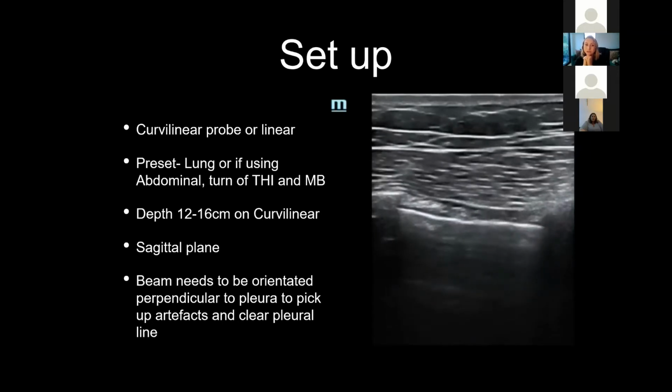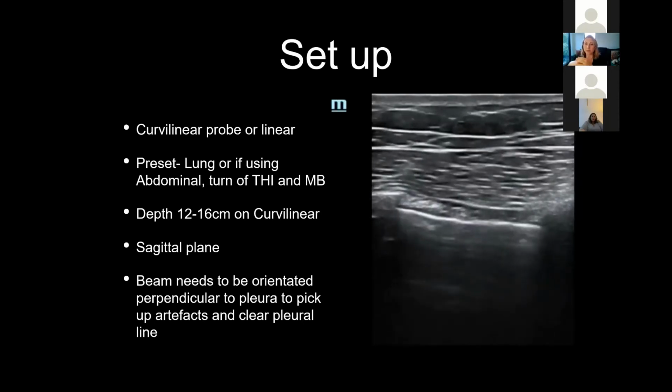But if you're using a curvilinear probe, you may find that you don't have a lung preset on that probe and you'll have to use abdominal. And because the abdominal presets often have these tissue harmonics and compound imaging on them to try and help you out, that can hide some of the artifacts you're looking for. So if you have the ability to turn off the tissue harmonic imaging or the compound imaging on your machine, you'll have to have a little look through the manual or look at your machine to work out how to do that. That can give you a much better, clearer view of your artifacts and stop over or underestimating them.